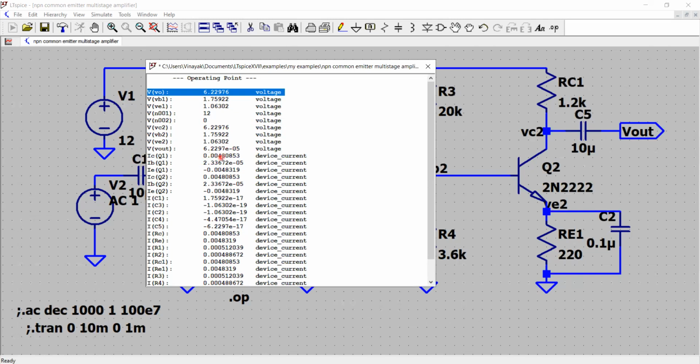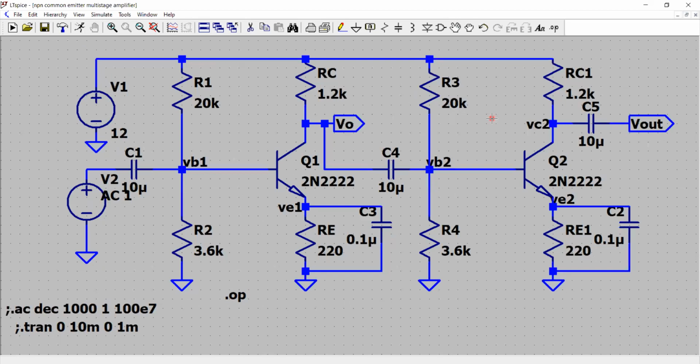Collector current now is 4 milliampere through the transistor 1. Base current is about 23 microampere. The beta is about 200, which is also verified from the SPICE netlist. The collector emitter current is 4 milliampere approximately. And the same story is for transistor Q2. That is the one. So we got this DC operating point, ensuring that the transistors are biased in the proper operation in the active region or the linear region. Okay, the currents are constant through the collector to emitter of both the transistors.